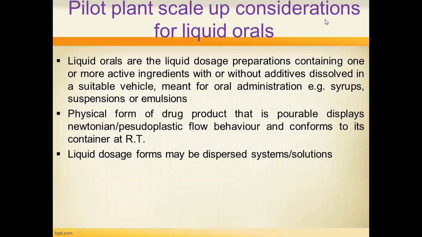The next definition we will see is liquid orals. Liquid orals are liquid dosage forms or preparations. They contain a single ingredient or a mixture of ingredients, with or without additives, dissolved in a suitable vehicle, and are specifically designed for oral administration. Examples are solutions, suspensions, emulsions, and syrups.